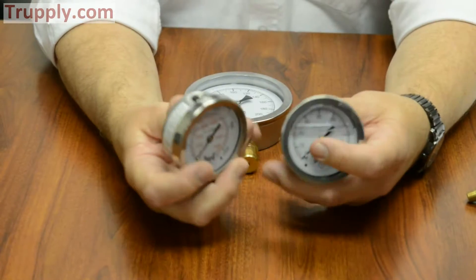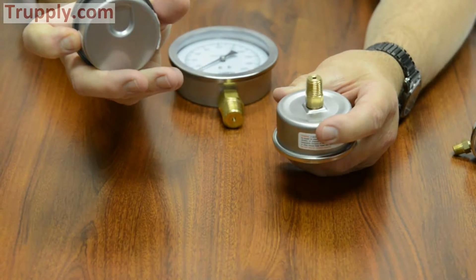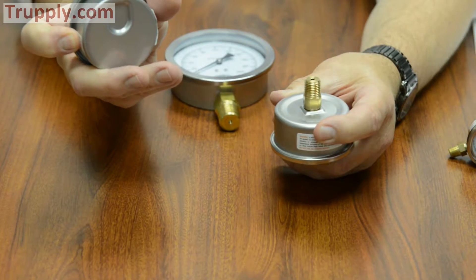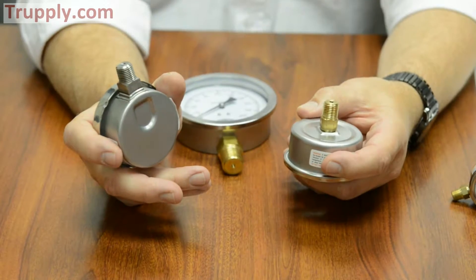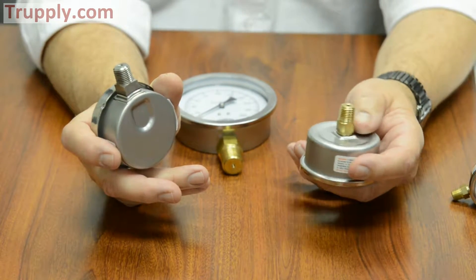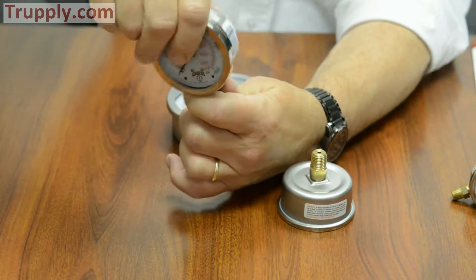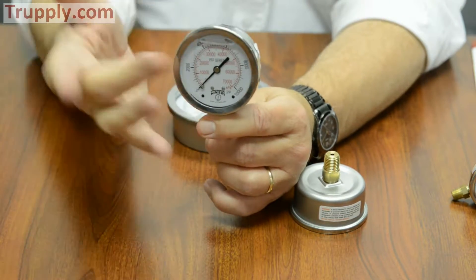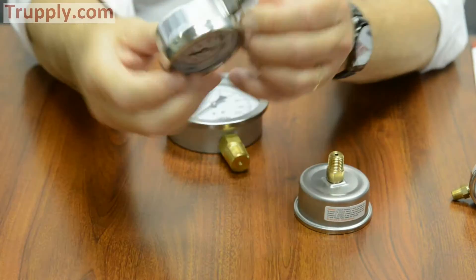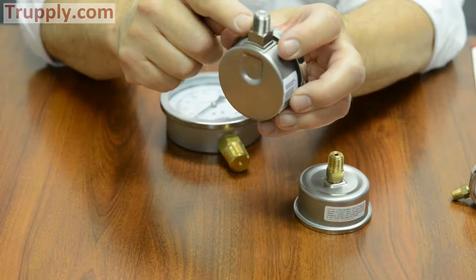Also, you'll notice that if this was an all stainless steel version, it will in the future be welded. The PFP has a socket that's laser welded to the case. That's important because when people install gauges, though they should always use a wrench on the flat, some people forget and use their hands. If this wasn't welded, that would create a lot of torque — it can bend the dial, pop the pointer off. Because the socket is welded to the case, it eliminates a leak point. It's a one-piece socket.